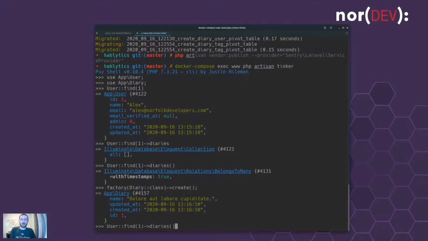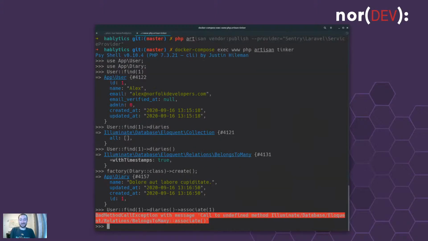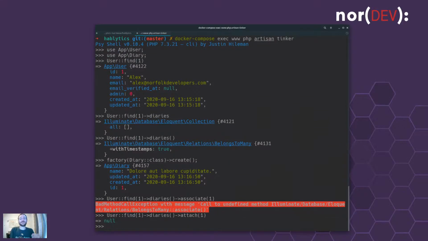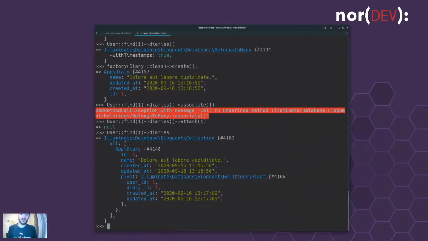So now we should be able to say user find diaries, and I'm probably going to use the wrong one because I always use the wrong one, but with a little bit of luck it's associate 1. Yeah, no it's not. It is attach. There we go. Alright, so we attached that diary, and now we can go back and call that diaries, and with a little bit of luck we will see, yep we do, that the user Juan now has some diaries.